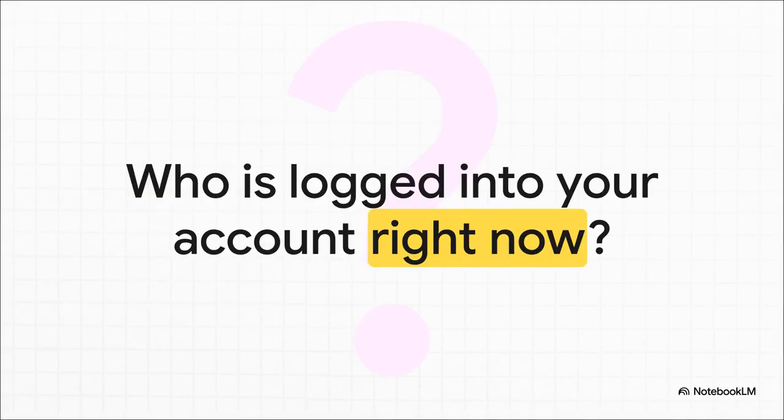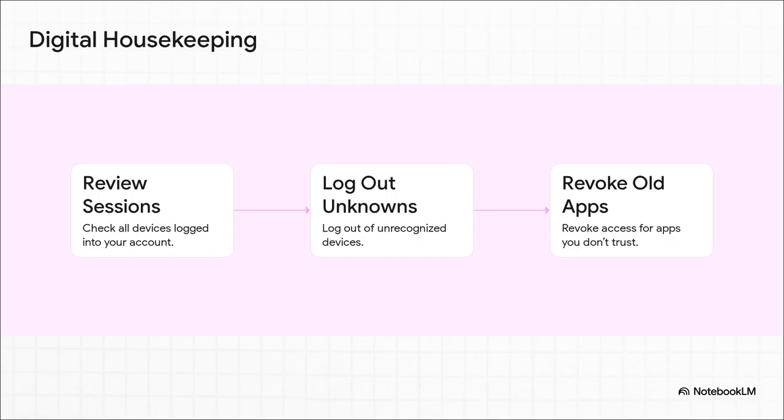Okay, quick question for you, and it might make you a little uncomfortable. Do you know, right now, every single phone, laptop, or tablet that is logged into your X account? Let's find out. Time for a little digital cleanup. All right, in your settings, find Apps and Sessions. You're going to see a list of every single active login. If you see anything you don't recognize, a phone you lost, an old laptop, log it out immediately. Then, right below that, check the list of connected apps. See that old game you haven't played in 5 years? Revoke its access. Every one of those is like a potential backdoor you're leaving wide open.